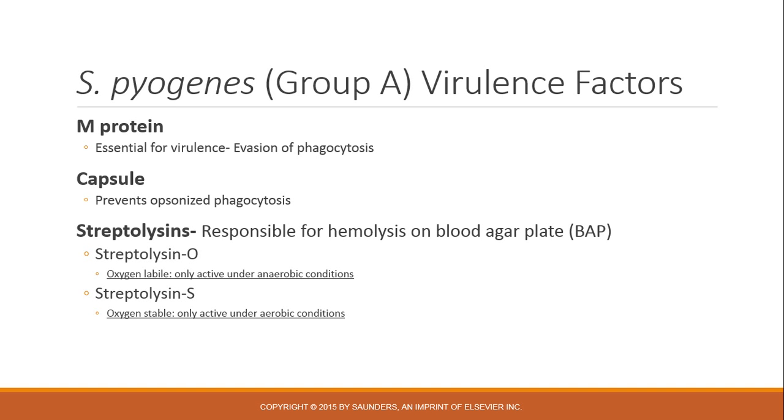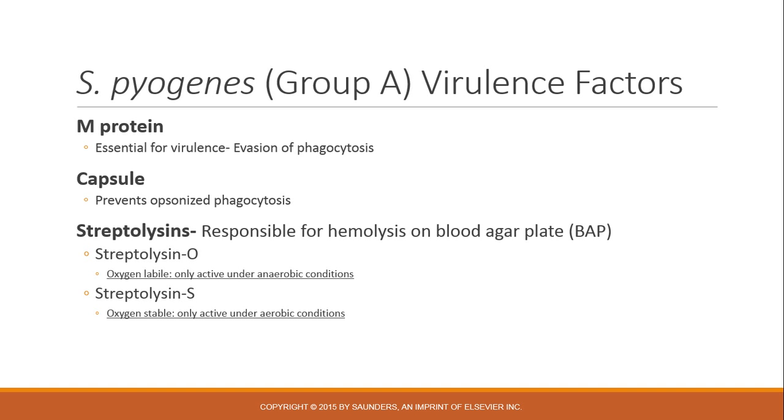If the organism produces streptolysin O, that enzyme is oxygen labile, so it's only active in anaerobic conditions. So we will only see beta hemolysis on the anaerobic plate. All right. If it produces only streptolysin S, that's oxygen stable. So we'll only see beta hemolysis in the oxygen incubated plate. Right. If it produces both, then we'll see it in both plates. Right. So it's important that somehow you also test for streptolysin O, because it may just produce the oxygen labile one.